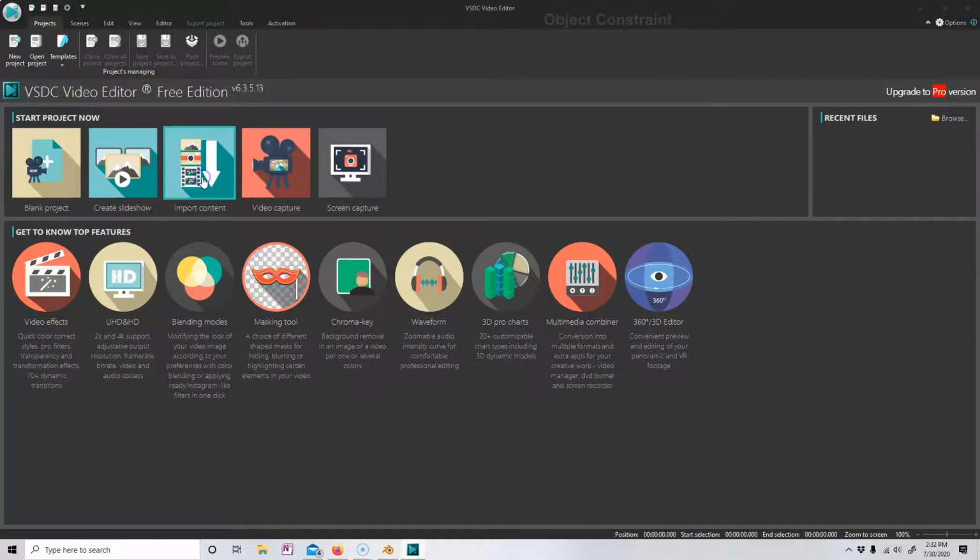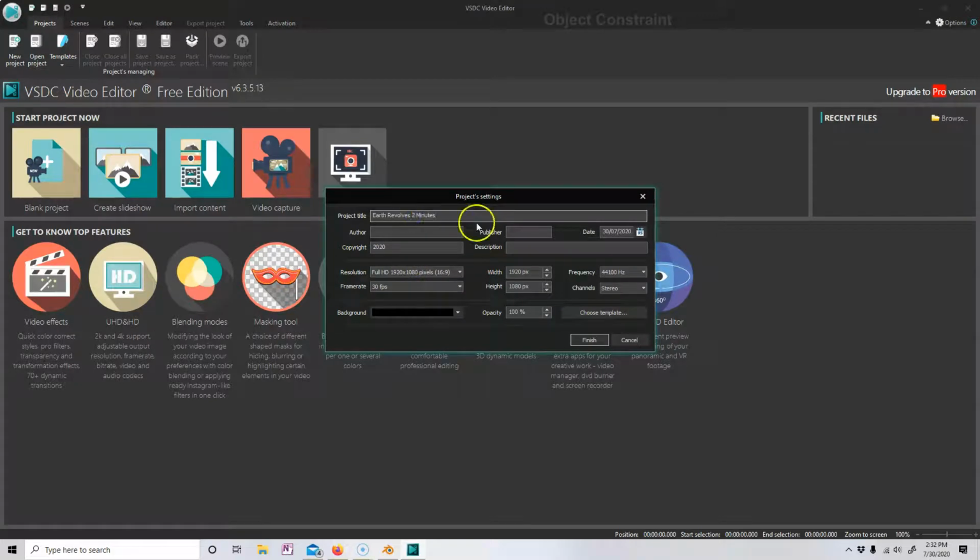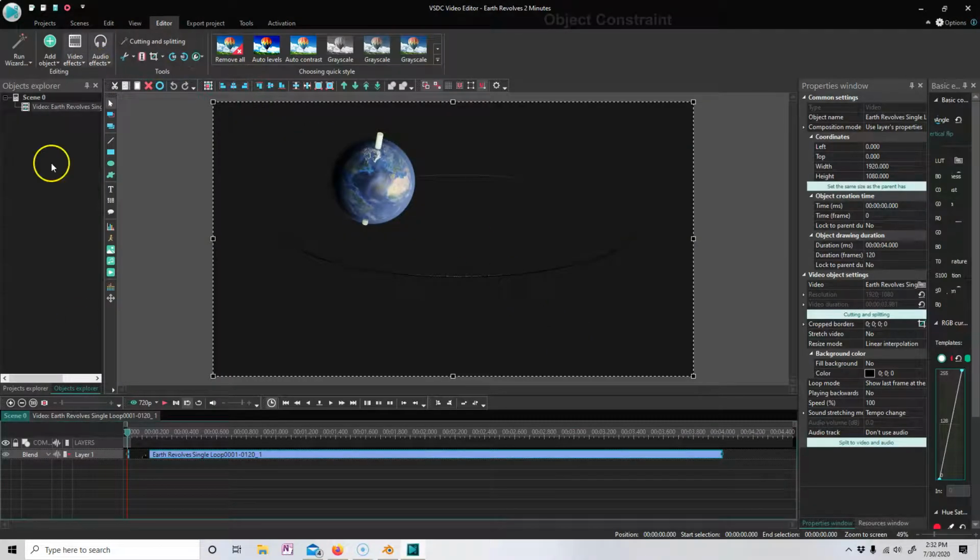So click off that, import content, find out where we are, rename it, keep the defaults, go over here to loop mode, drop down menu, loop video. We had 120 frames. That gave us 4 seconds. So if we did the same 3600, let's see what that gets us. And 2 minutes. What do you know?